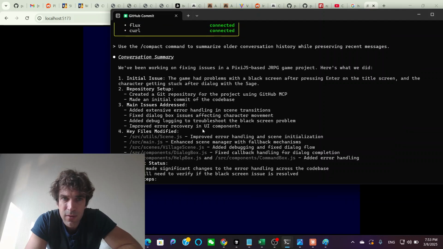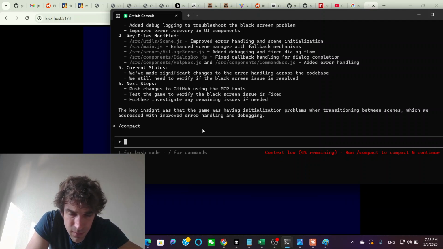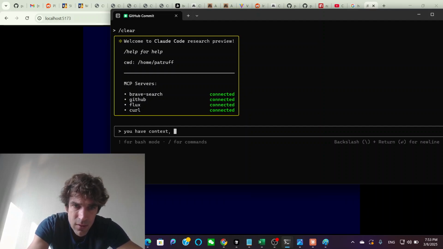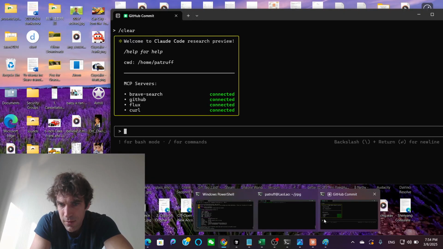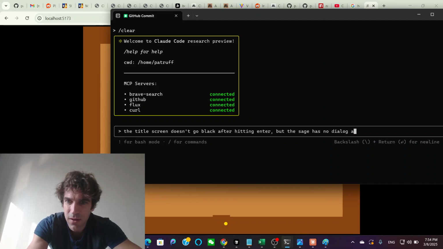Use the compact summarize order. Okay. Clear. You have context. Let's see if the game works actually. Back center. Okay, cool. And we're back to this Sage thing. Now there's no Sage dialogue. Okay, I'll just tell it this: the title screen does go black after hitting enter. The sage has no dialogue and the hero is stuck. Can't move.